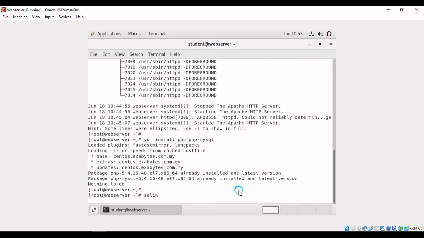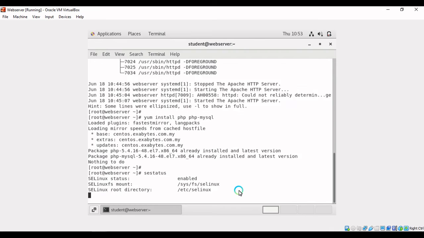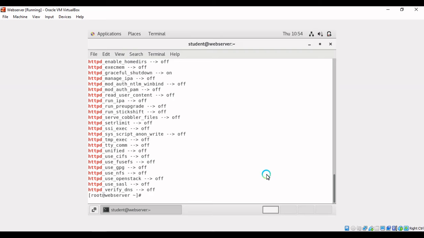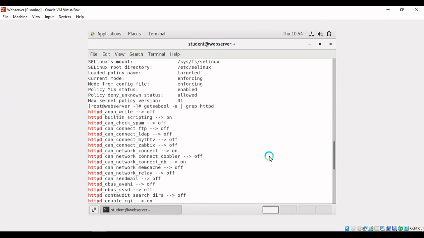In our case, we check the status with getsebool -a pipe grep httpd, and here there are these two lines that you need to turn on.